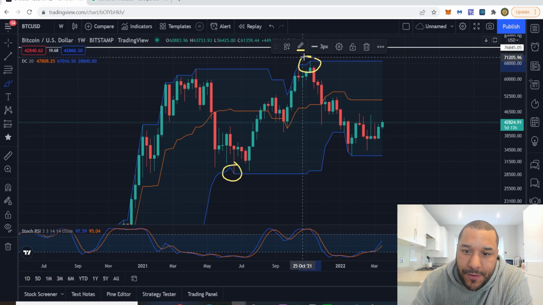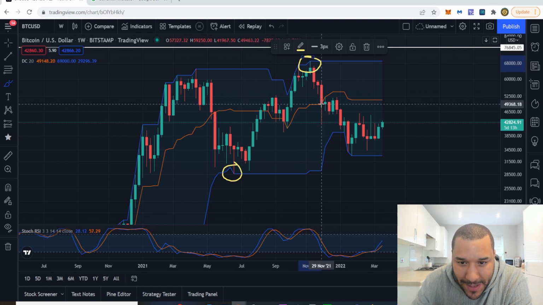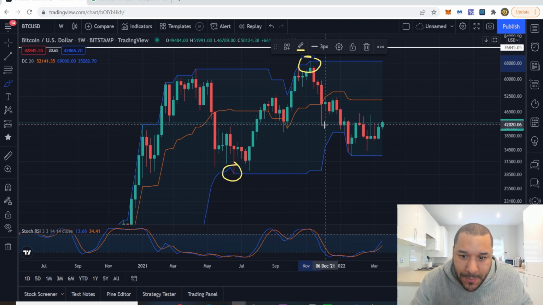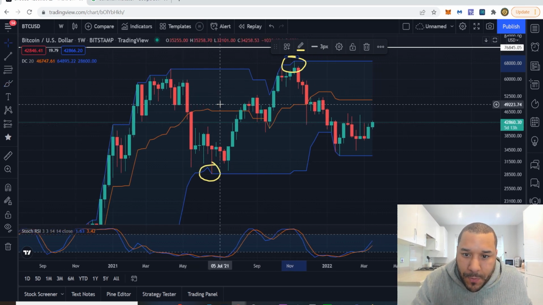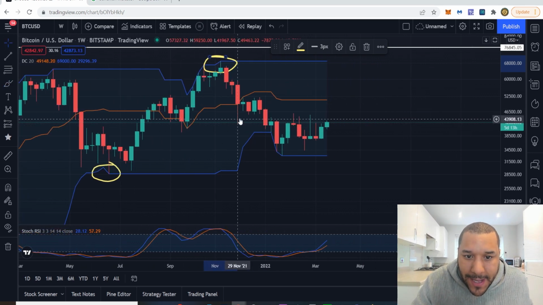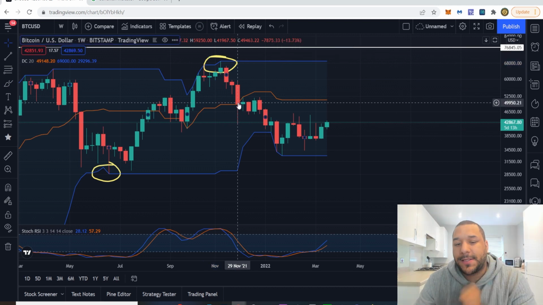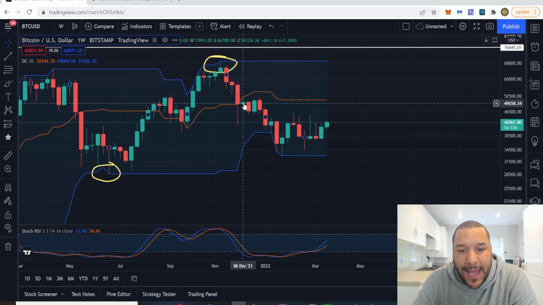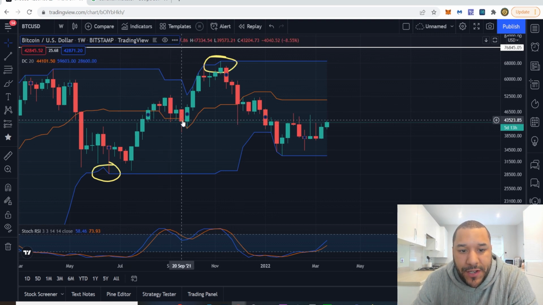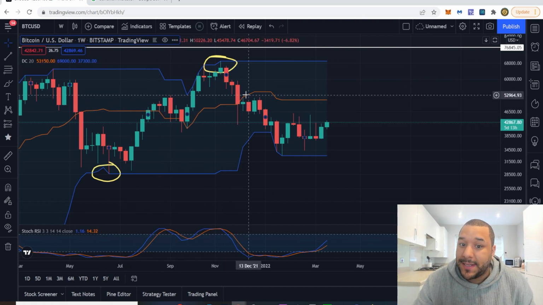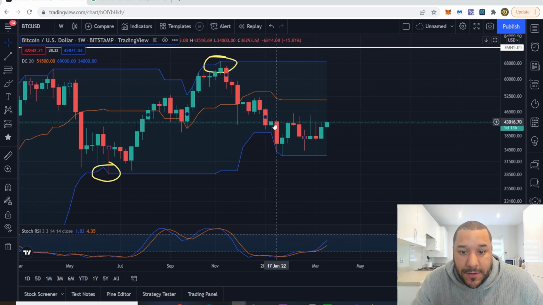Even if you missed this point here to take profits, and it slammed down to here, because you know it broke below it, and then you can see there was buy power. This wick, this candle is a wick, whereas it's buy power, and it came straight back up to this orange line. That could have signaled a good time to take profits there, because the next candle printed below this orange line, which means that we were going to see a downtrend, guys. It was coming, whether we liked it or not, it was coming.